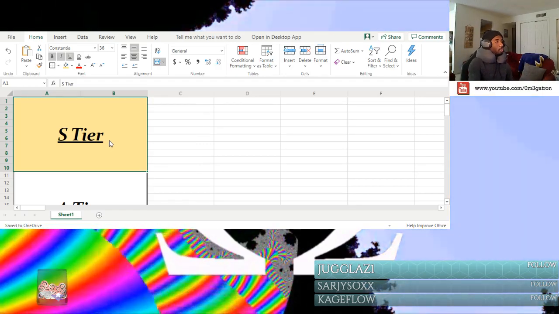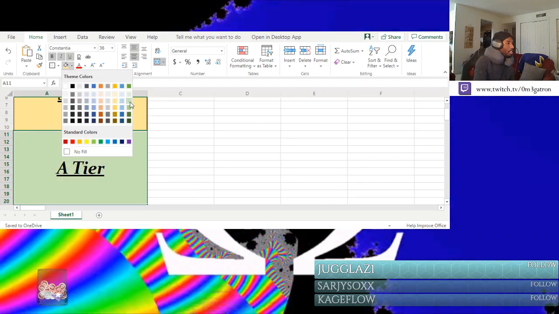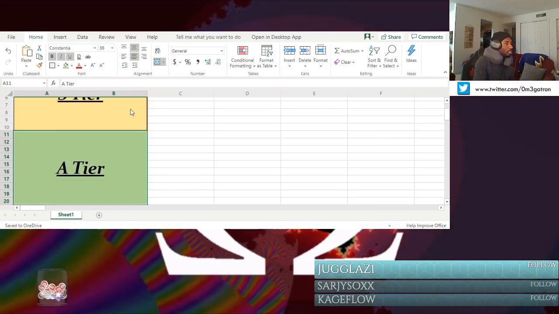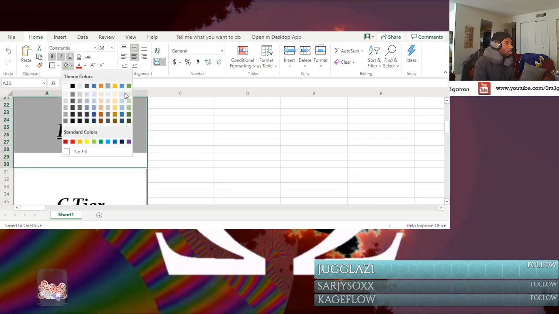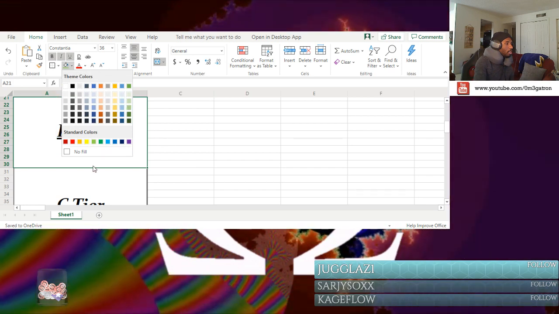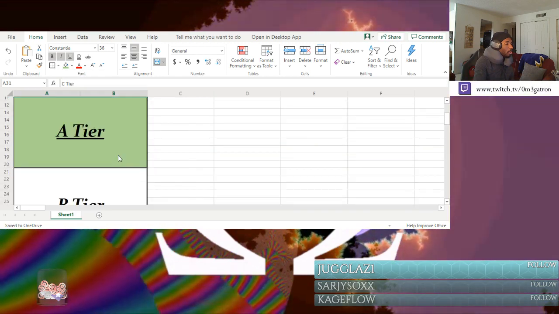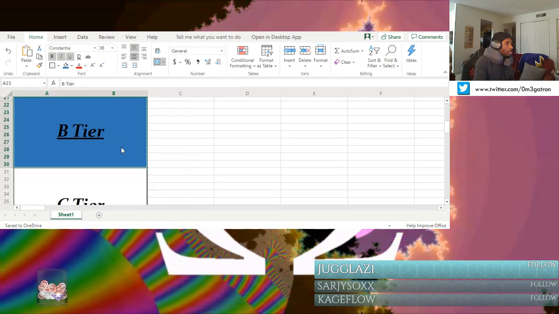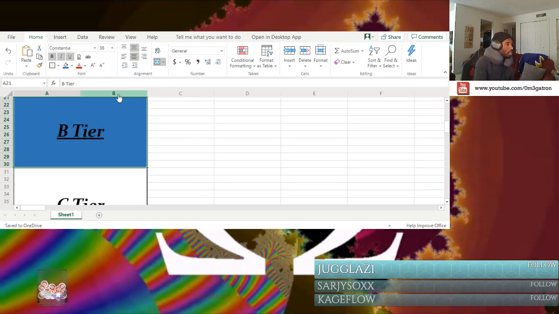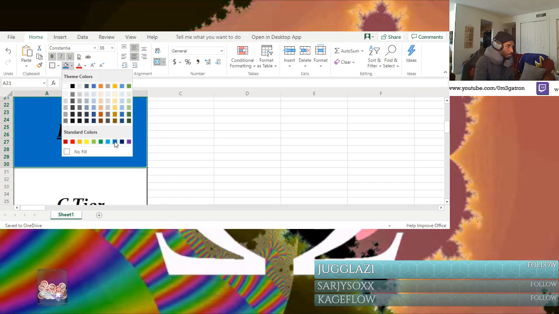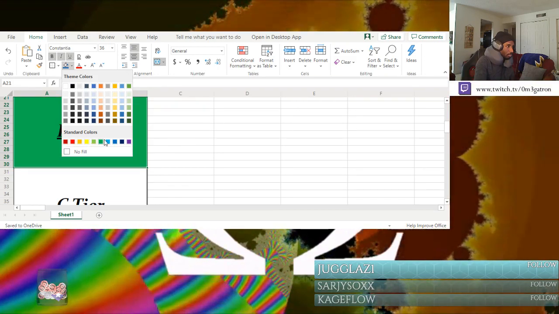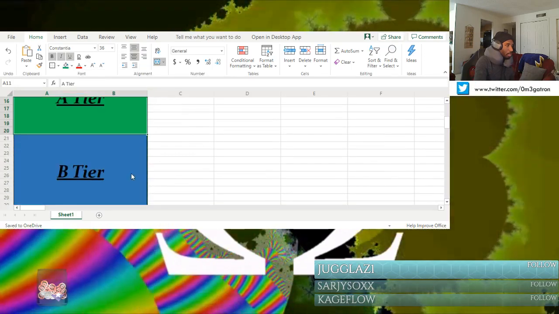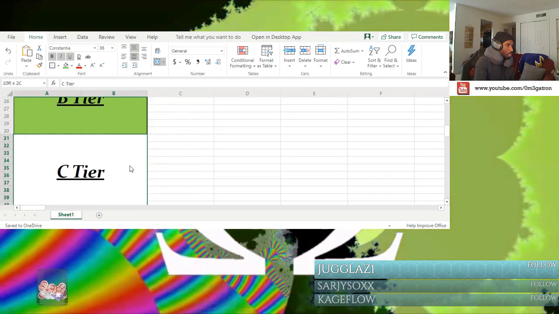And then we will go down. A tier is going to be our light green. B tier will be our... B tier is not going to be blue. B tier is going to be... oh, well, that works. Cool, right? S tier. A tier is going to be bright green. B tier is going to be a little sour green.